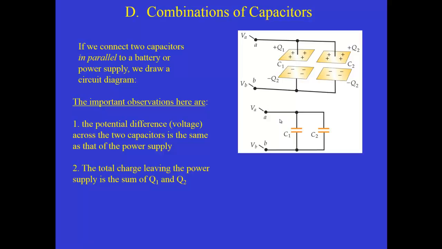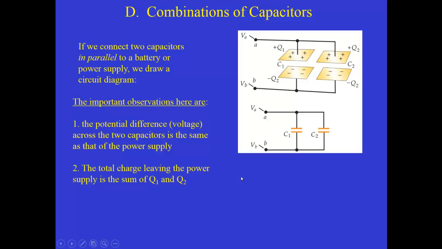supply. And the reason for that is that if we look at the two dots on the top and the bottom of capacitor C1, those are connected to points A and B just by wires. The dark lines here represent good electrical conducting wires. And we know that inside a conducting wire there's a zero electric field, so that if we were to calculate the potential difference between those 2 points, they're at the same potential. The potential difference would be zero.